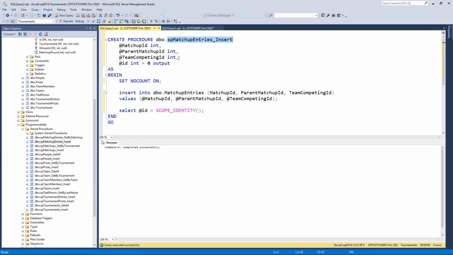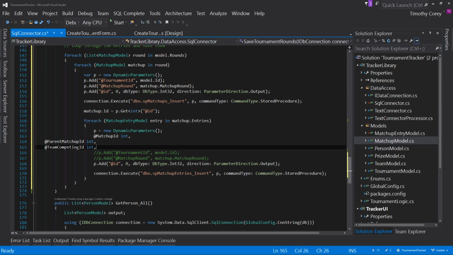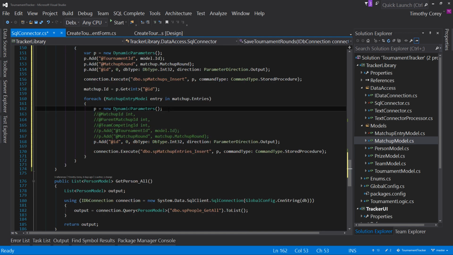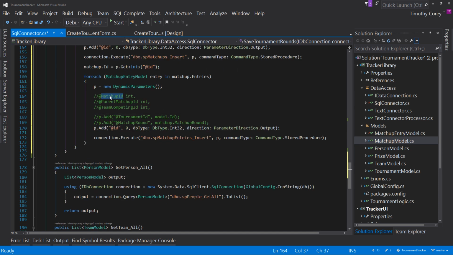So now let's grab our parameters. I don't trust myself to get my parameters correct every time. So I'm going to copy those, and I'm going to paste them in. I'll probably just paste them right here for now. I'll make the formatting look right. And then I will comment these out. So these are my parameters. I'll put some space here around them just so I can see them better. So I'm going to say matchup ID.